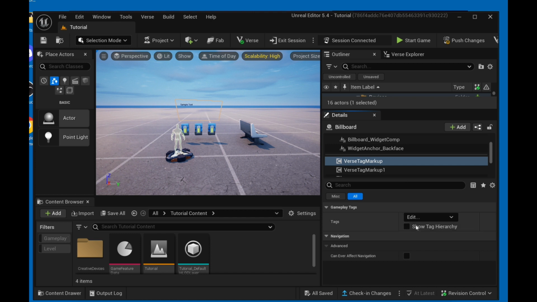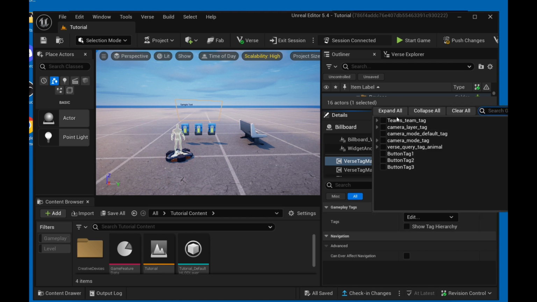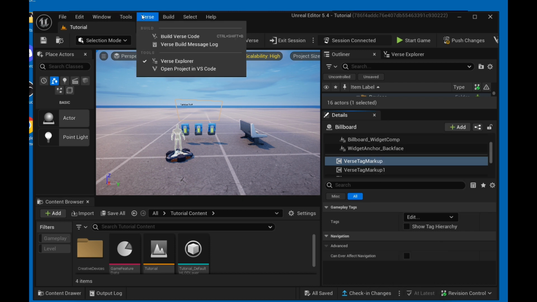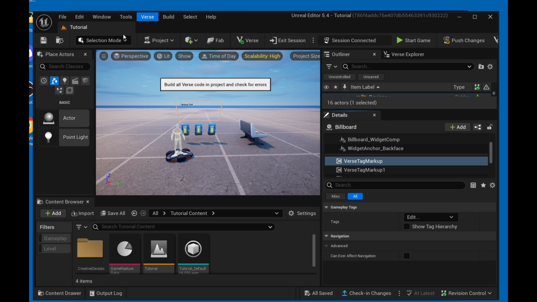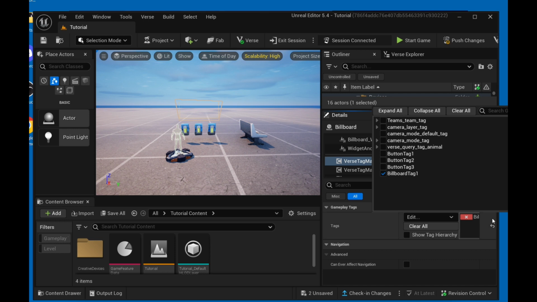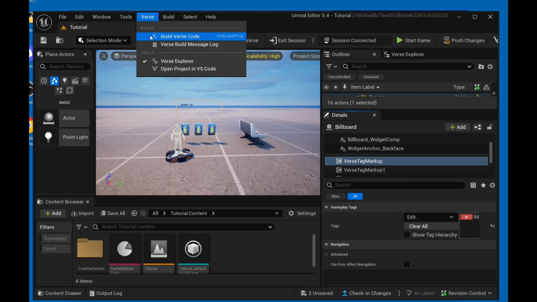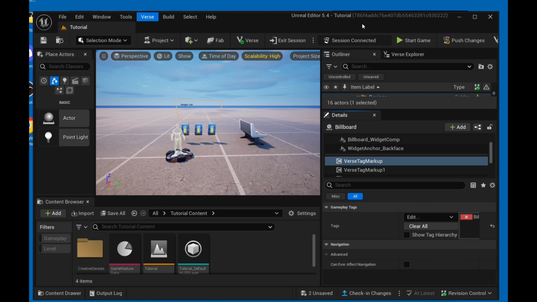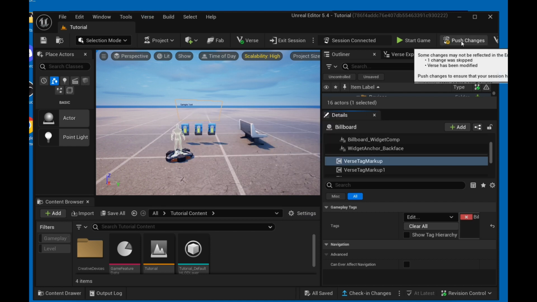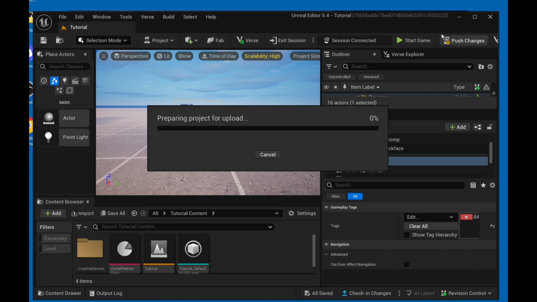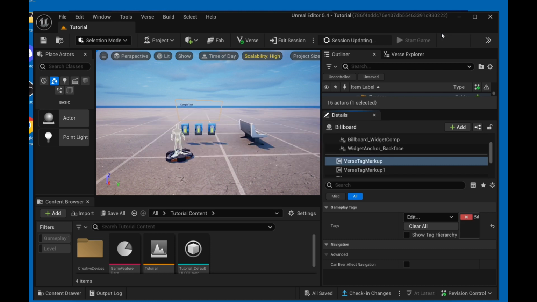And then I'm going to make sure to... did I not? Oh, if it's not there, you have to compile your code. Okay, so now is it there? Yay! Okay, so it's there. Nice. And then compile it again, and then push changes. Now, hopefully, if I didn't forget something, I very well could have, it should work exactly the same way as it did before with no editable tags.